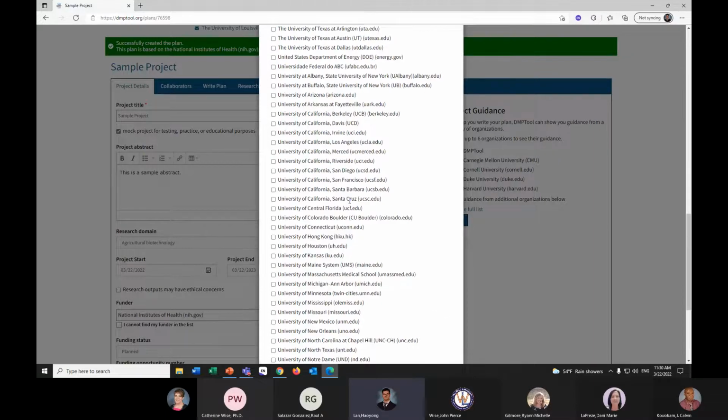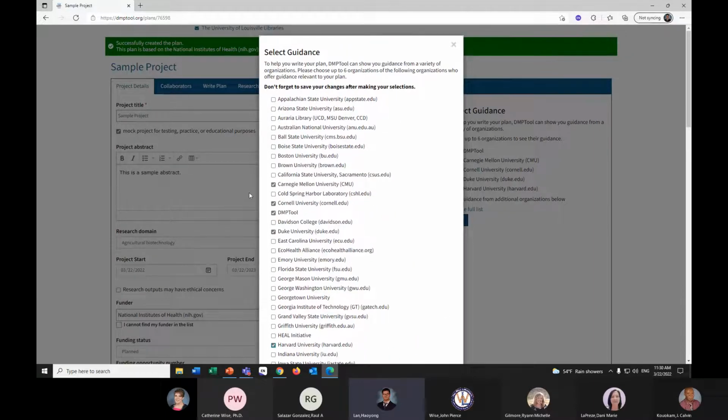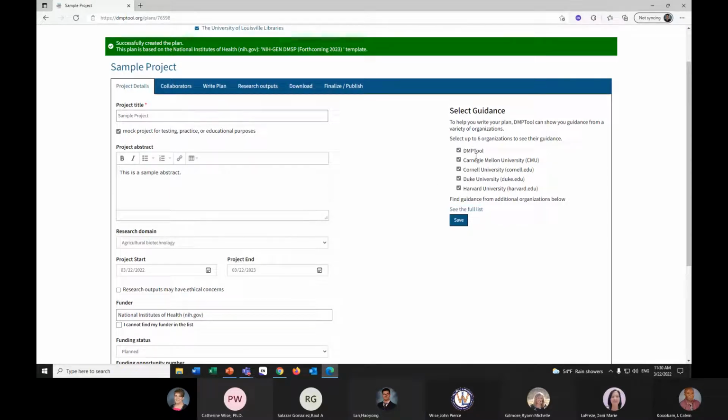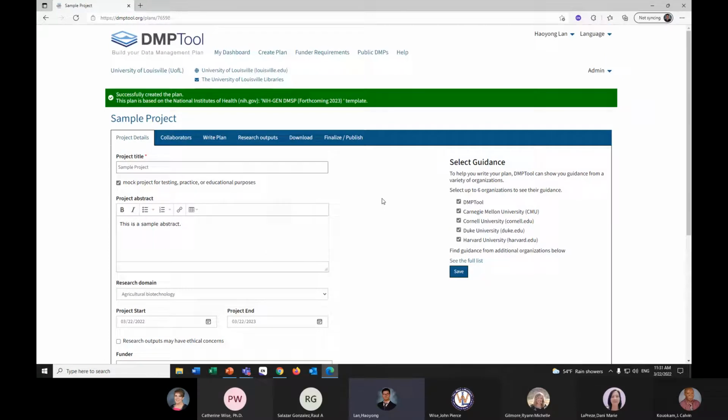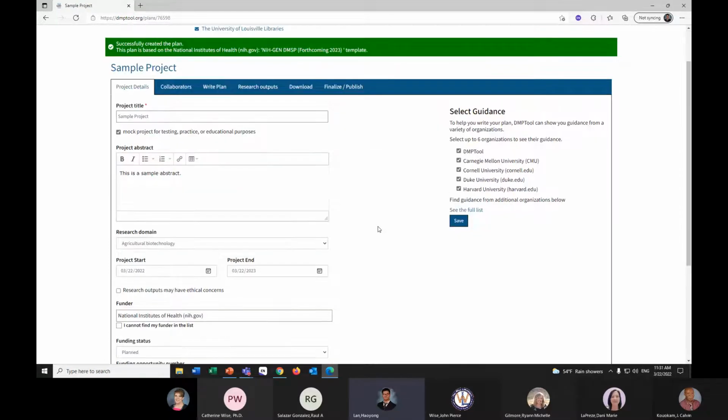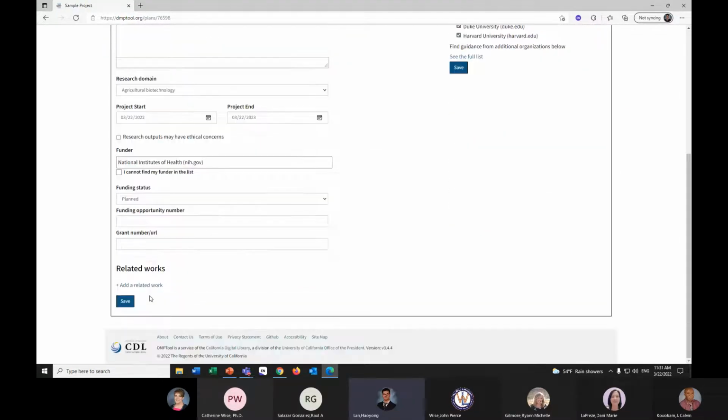After we have selected all of the desired ones, we can close this window, and you can see there are about 5 organizations, including DMP Tool, that you can use for the later stages.